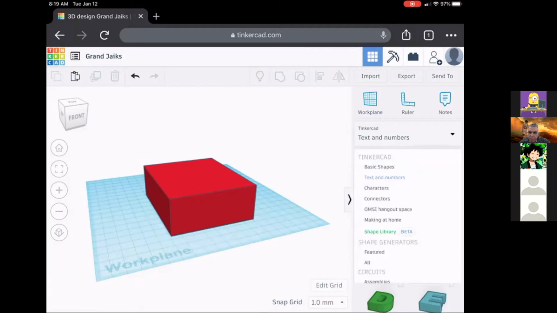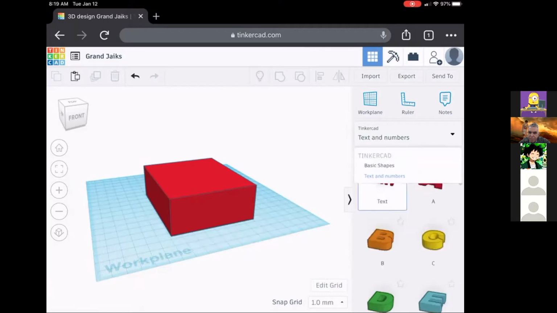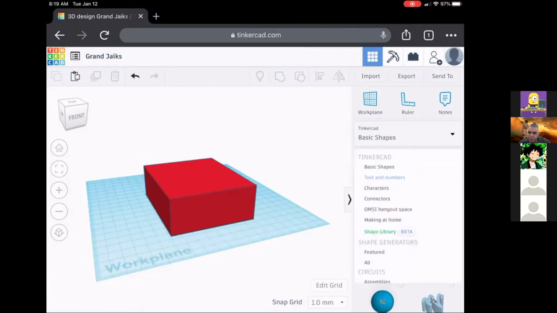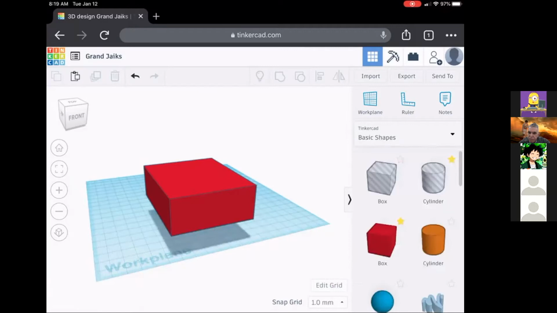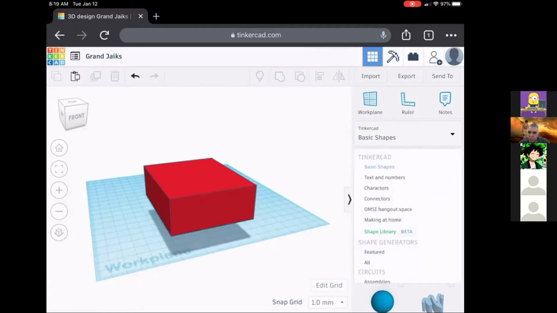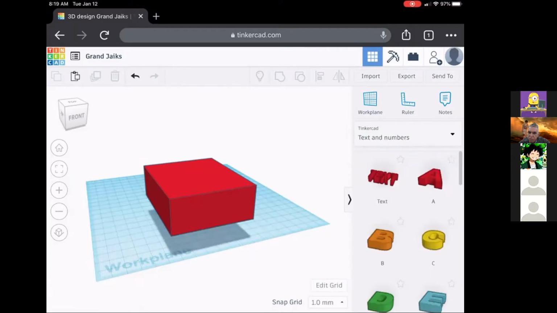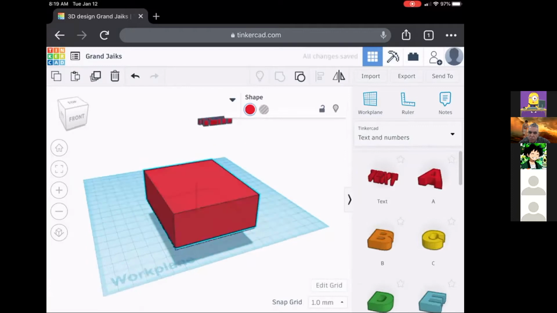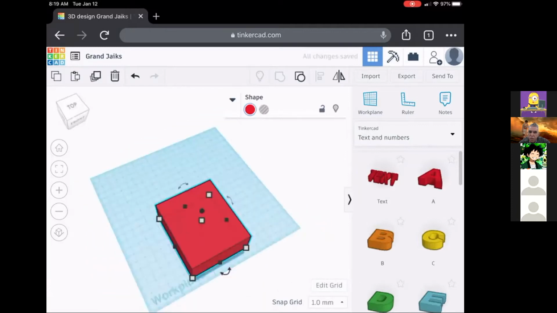There's other shapes. So if you click on the Tinkercad label on top of the shapes, you click on that, and there's text and numbers. You could put your name or any number you want. Okay.